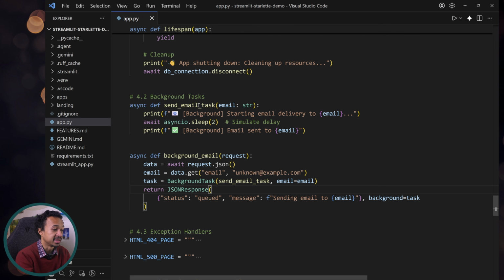Here's my very heavy send email task. As you can see, it's very time consuming. I have to wait for 2 days, seconds, but days, before it does anything. And I'll use this as a background task in this background task class for my API endpoint for background email. And every time I hit this API, I immediately get a response and I queue the execution of this function in the background. This provides a much smoother user experience without blocking your Streamlit app, telling you that it's still running, you cannot do anything else while it is running.